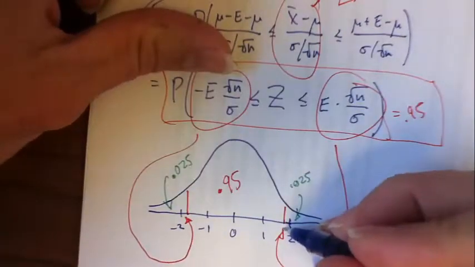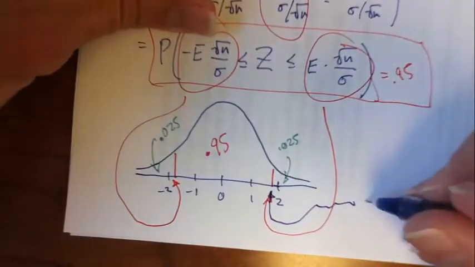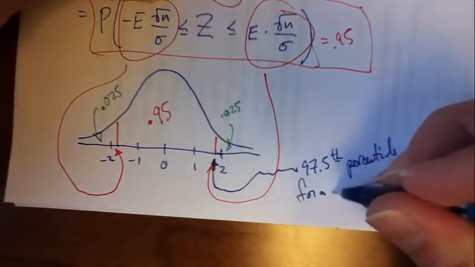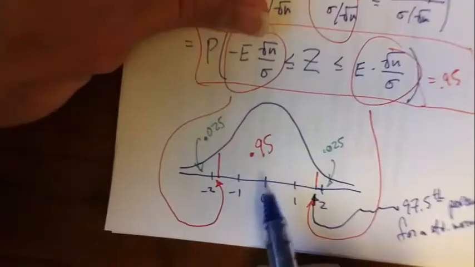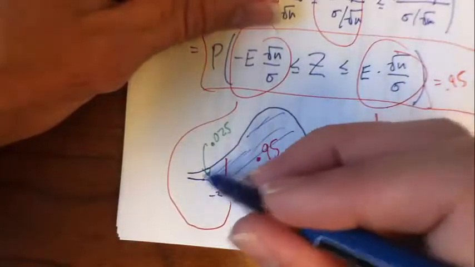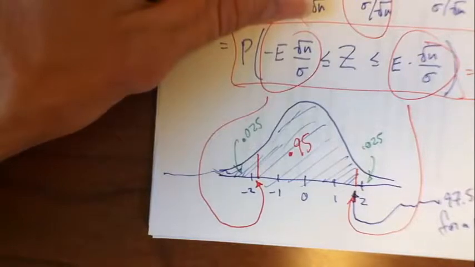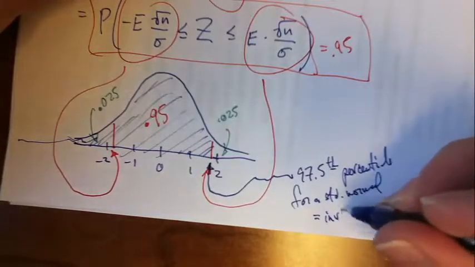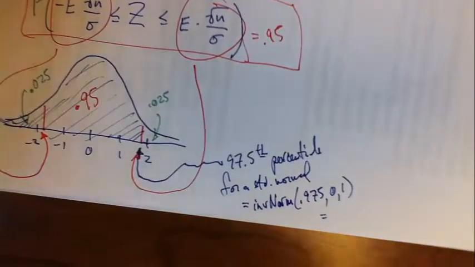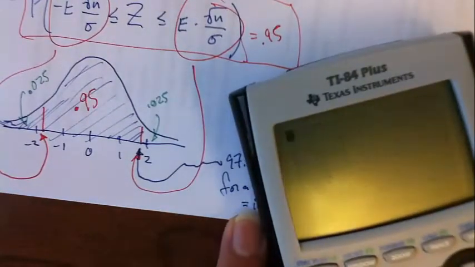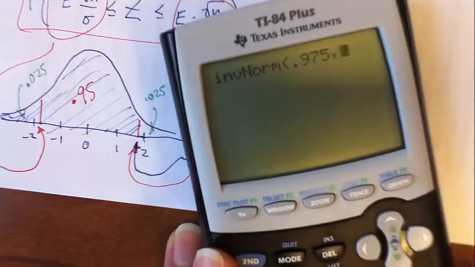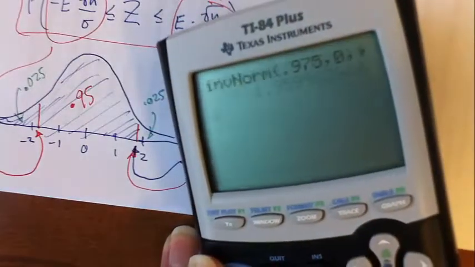So this mark right there, that mark is the 97.5% percentile for a standard normal. 97.5% because 95% plus 2.5%. All of that stuff, all the way to the left, that's 97.5%. And I can get that by doing this function in my calculator, INV norm of .975. I might put in the mean and that the standard deviation is 1. So second distribution, INV norm. .975, 0 comma 1. It's about 1.96.